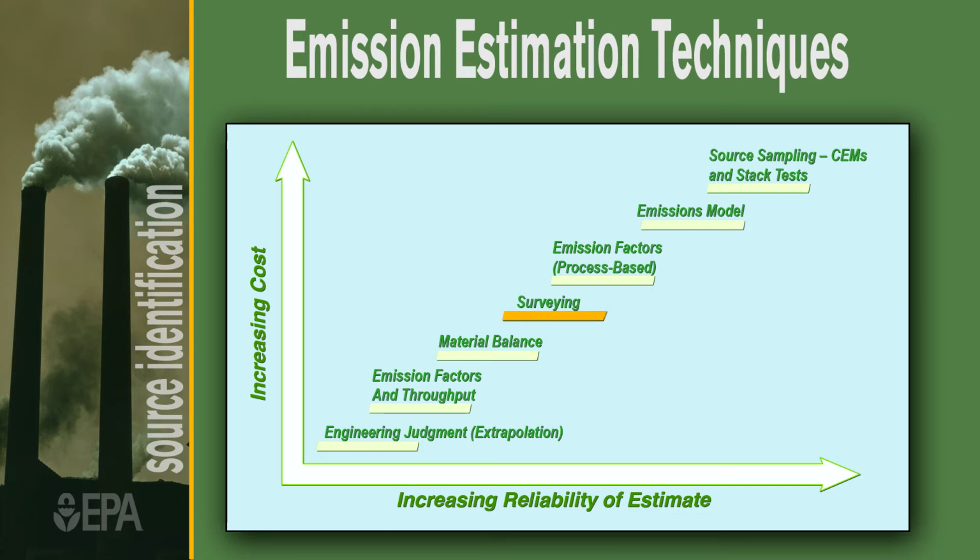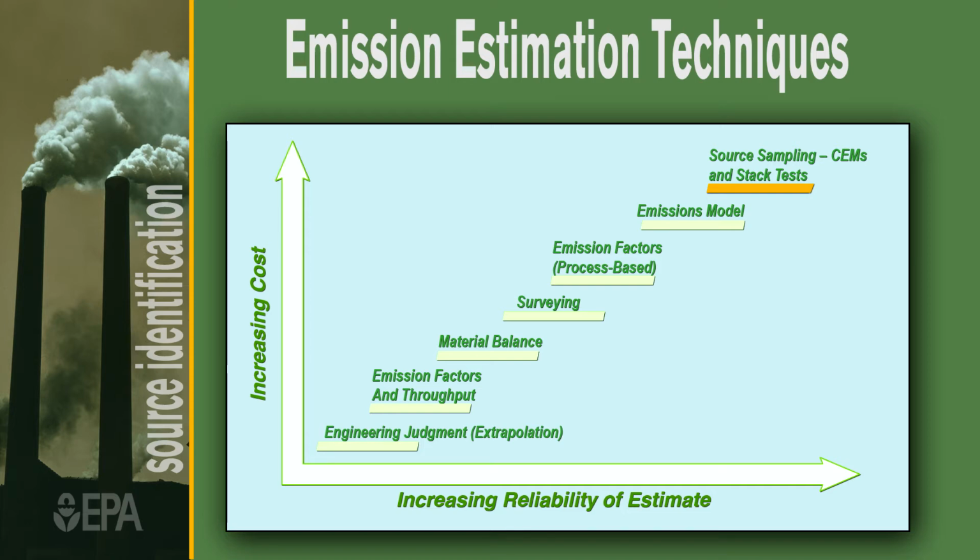Surveying is where you send out surveys to specific facilities to gather data so that the facility is reporting their emissions back to you. The next emission factors is a process-based, so that's where you're using an emission factor from AP42 in general, and you have specific throughput data, usually production data, to base the estimate on, and these are based on source tests, the emission factors. But you have to remember with emission factors, these are average. So in theory, 50% of the emissions should be higher, 50% should be lower. So it doesn't get at the specific facility. Then we've talked about emission models such as TANKS, Water9, and then finally our CEMs and our stack testing. Those have the highest reliability.